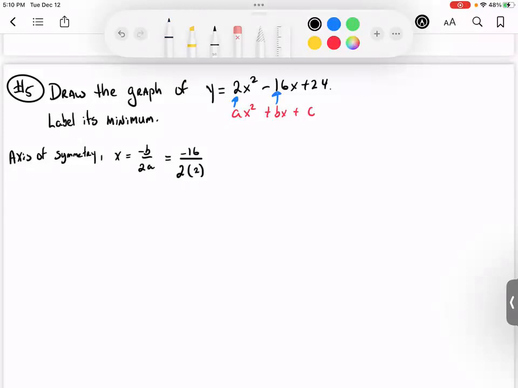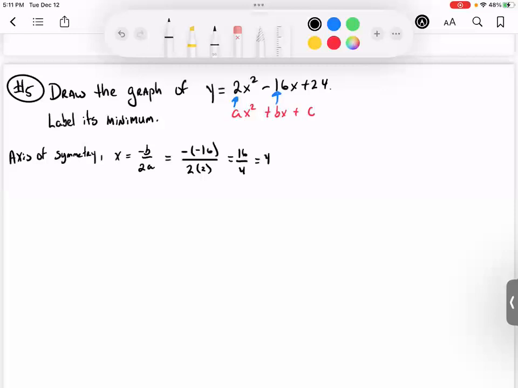So when I plug it into this formula, negative b over 2a, it's negative 16 over 2 times 2. 2 times 2 is 4, so negative 16 over 4 is negative 4. Okay, good. Now, oh, that's right, there are actually 2 negatives. My bad, I screwed that up. I'll fix it. So it's the negative of negative 16, divided by 2 times 2. So this is 16 over 4, which is positive 4. This is what happens when you do math all day. I've been doing math since like 9 a.m. Okay, so we have x is equal to 4.